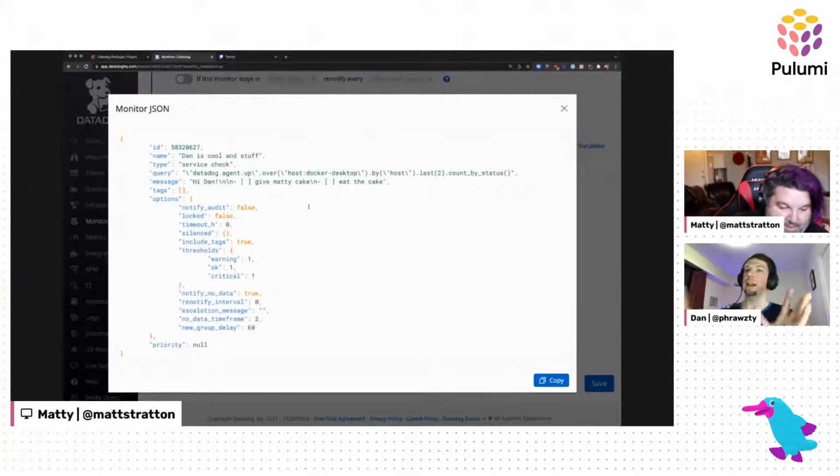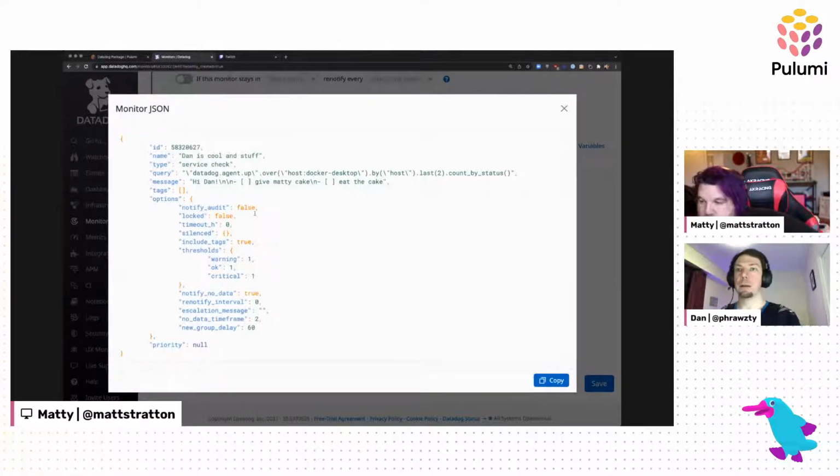I can copy pasta this somewhere, and then they can munge it and do whatever needs to be done. That's ultimately probably what we'll end up doing to a certain degree the first time around. But spoilers, you wouldn't do this in production. What you would do is just do this programmatically if you needed to. You just hit up the API and go, give me this JSON blob, and it would feed it back to you. The other thing we're going to do is add the information that's in here to the monitor resource that we create.